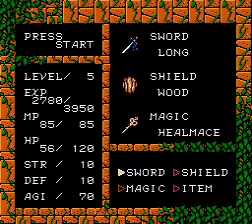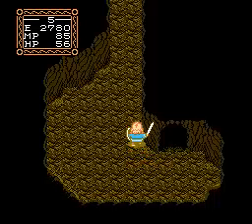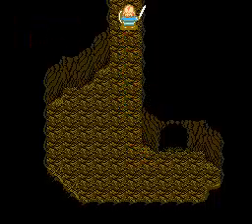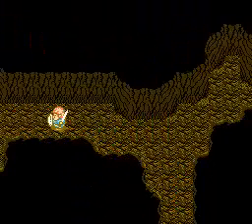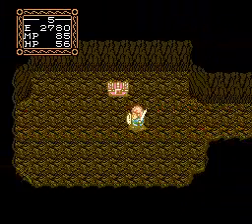Alright, now we're at cave entrance 1, which is the fighter's ring cave, and we want that ring. So, it's a very small cave entrance, we just walk along there. And there's the ring.